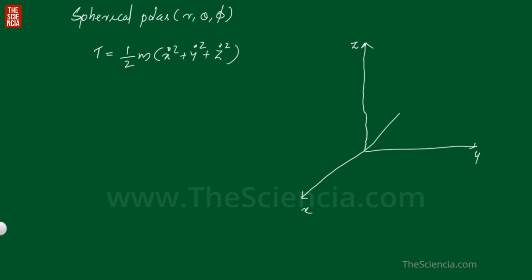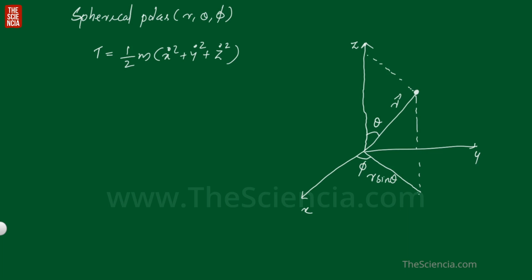And this is our r vector. And I am taking this angle as theta. Okay, so this has a projection on our xy plane. So this length will be equal to r sin theta, right? Because it's the opposite side. Okay, this is the side. So this length will be equal to r sin theta, and I am taking this angle as phi.